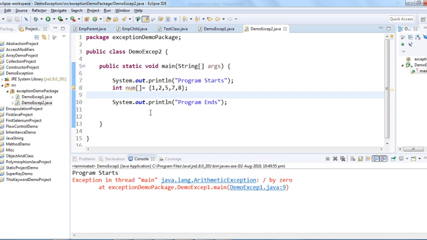And here, let me just try to access. So index starts from 0, right? 0 1 2 3 4. Let me just access the fifth element, so we'll see what it will print.